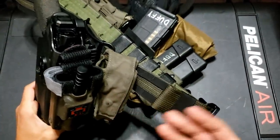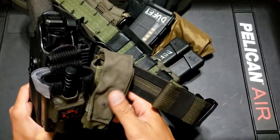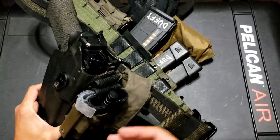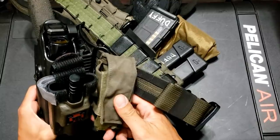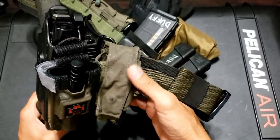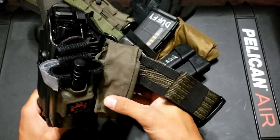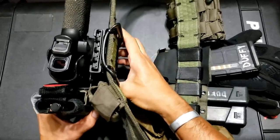Starting on the holster side — my right side — one thing people ask me all the time is what's this pouch for. Back in the day I didn't use a pouch like this, but now it's just a Gerber multi-tool and sometimes a Sharpie, so I have a marker available at the range. It's a 203 pouch from my range battalion — they were tossing them for multicam ones and I grabbed it. It's kind of tearing so I'll need a new one soon, but it's a nice memento from the Army.